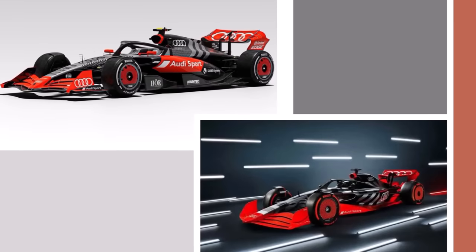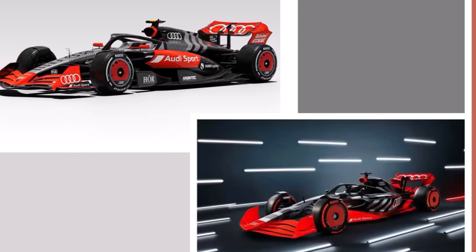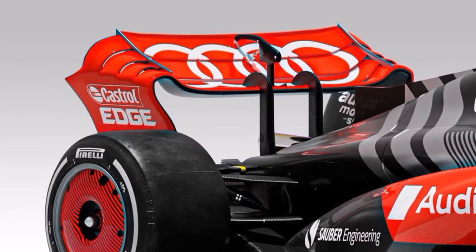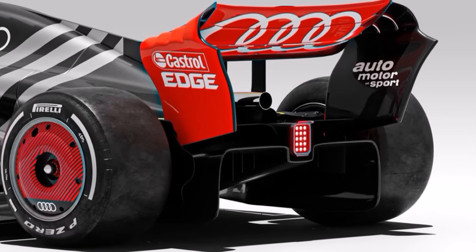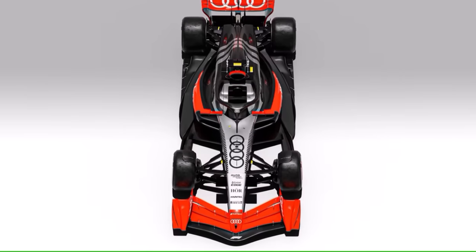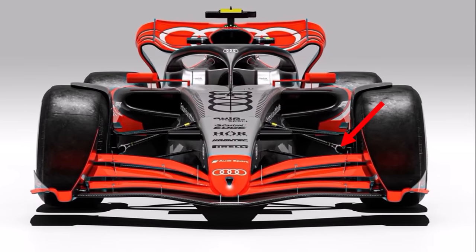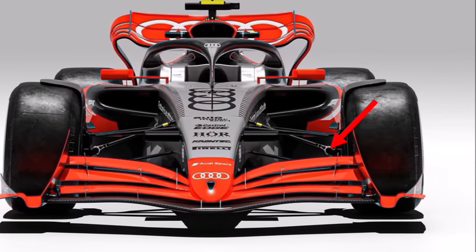If we take a closer look at the concept car, we can see that it's a modified version of the old 2022 model, but now with Ferrari-style rear wing pillars and DRS. The rear wing changed to now 4 elements and the upper 3 elements should be active, just like the front wing, for a stronger DRS effect. Interesting also was the front suspension with the knuckle-style Mercedes design to lower the car while cornering.